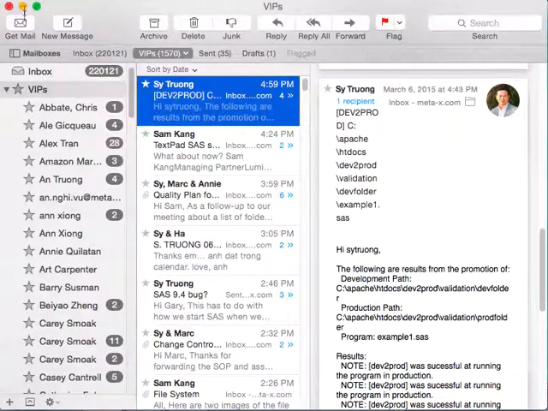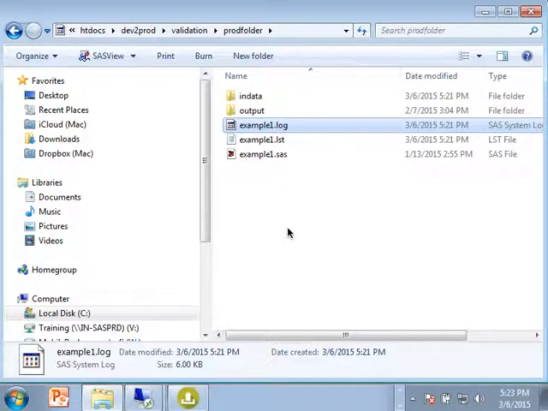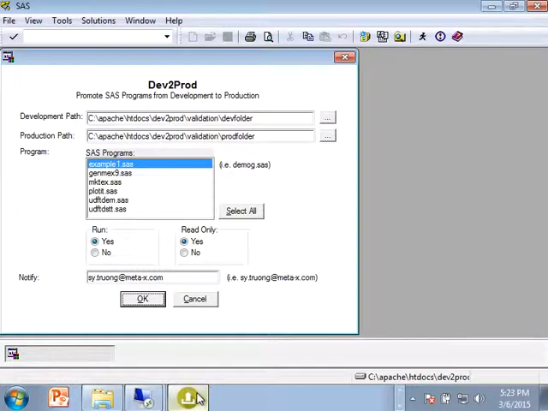So that's an automated way of doing a task that could be cumbersome, and if you were to do it manually, you may miss a step. But the general idea is that you would promote or copy files of programs and related input files from a development area to a production area, and then execute or run it in the production area to make sure everything's working. Set it to read-only permission after it's finished, and optionally you can email or notify the end result after it's finished.